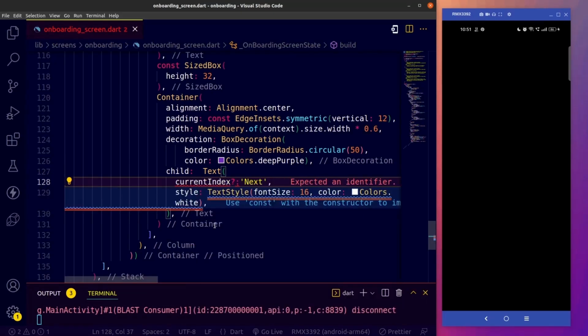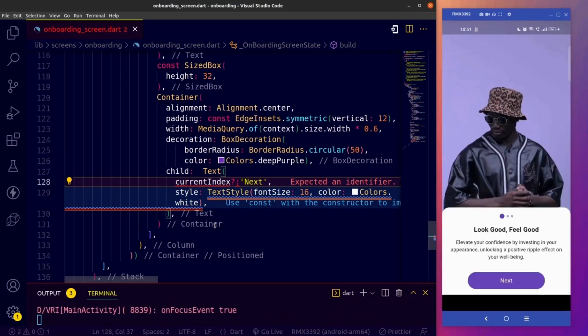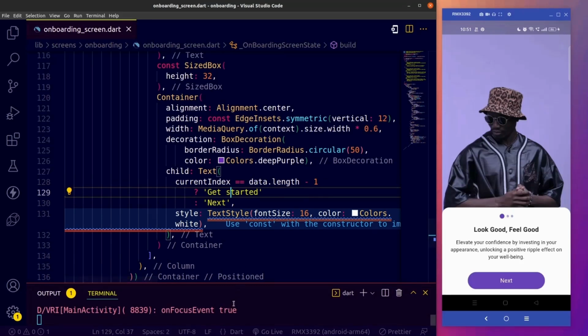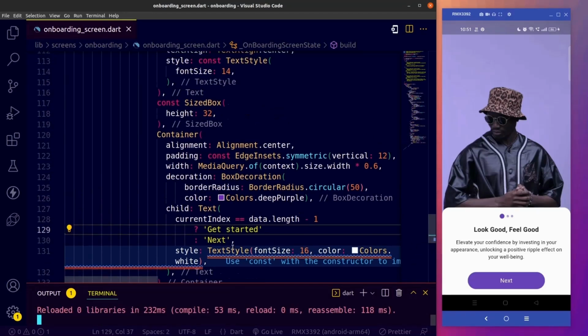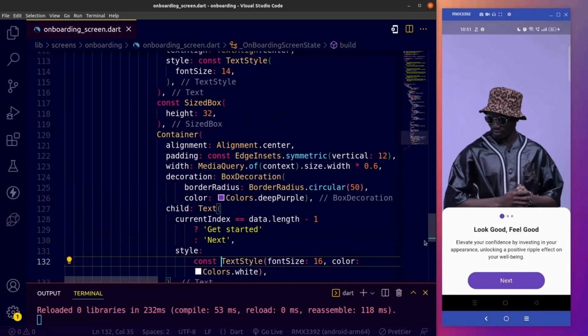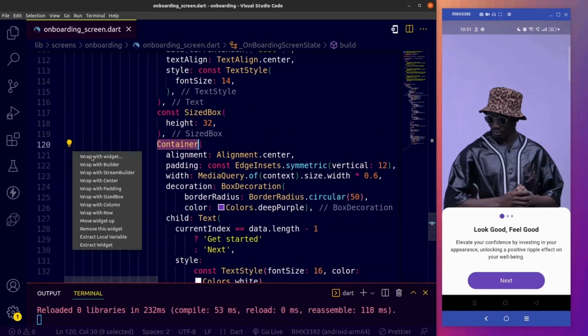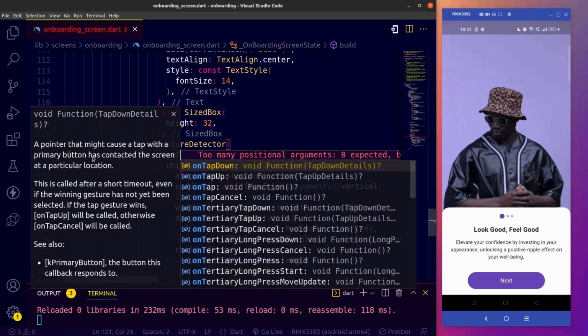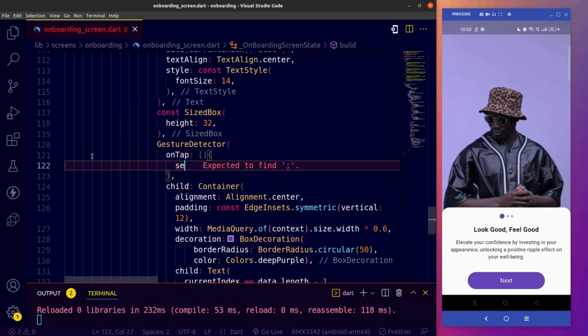We will also be using current index value here. So if the current index is the last index of our data, then we will be showing Get Started text in our button. So on tapping on the button, we will be incrementing the current index by 1.